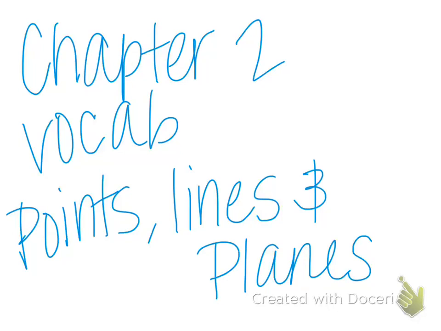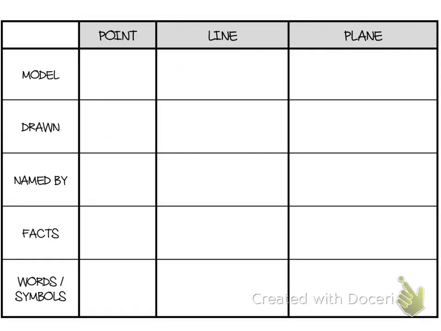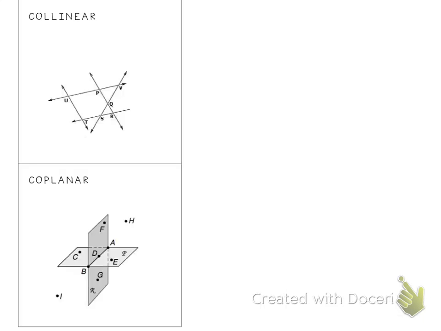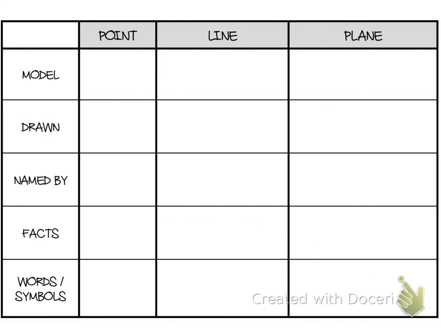Okay, so this is pretty much just going over Chapter 2 vocabulary of points, lines, and planes. You should take all these notes on the 2 papers that I gave you in class and told you to go into your journal. The first one looks like this, and the second one should look one side like this, and then another side like this. So we're going to start off with point.